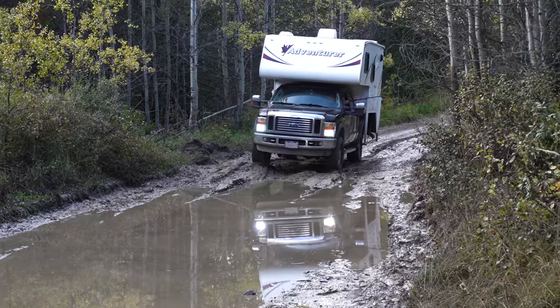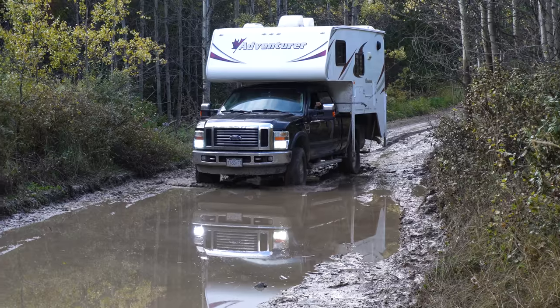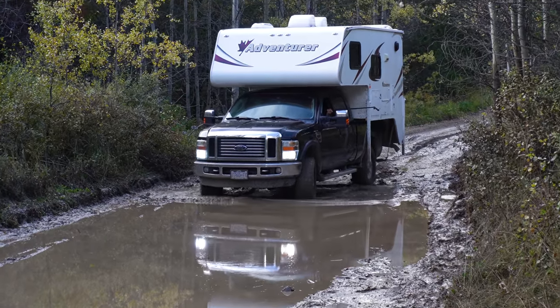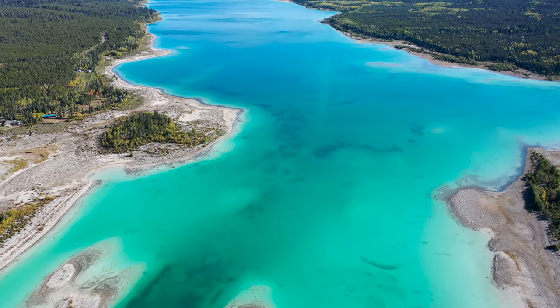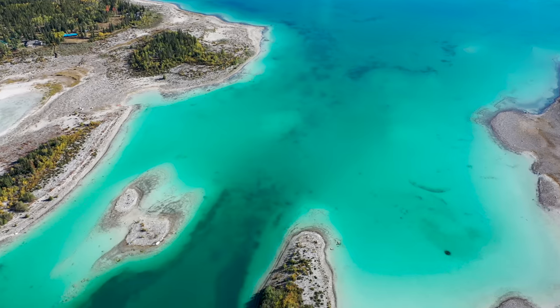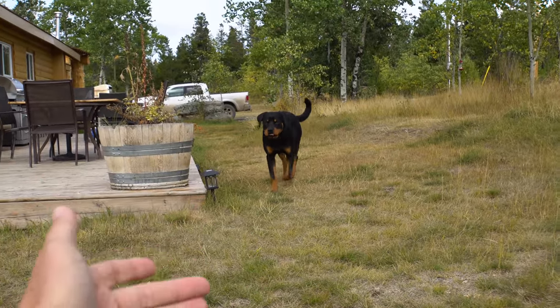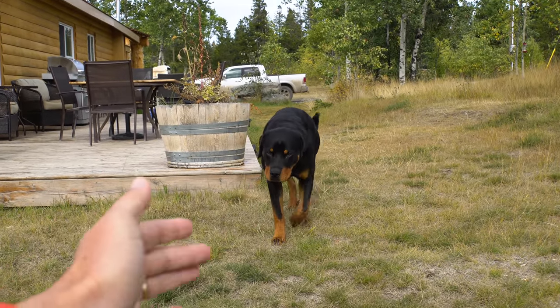It was time to leave the river and we drove for an hour and reached Eagle Bear Lodge, where there is the most incredible looking lake that appears as if it is in the tropics — it looks like the Maldives. But even better, Eagle Bear Lodge has a dog named Trooper, and Trooper is awesome.